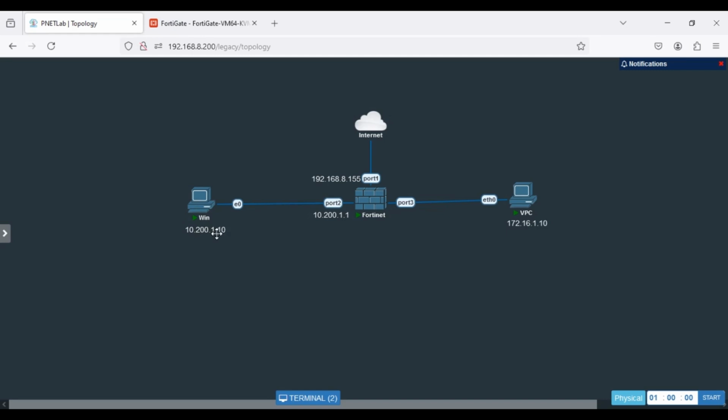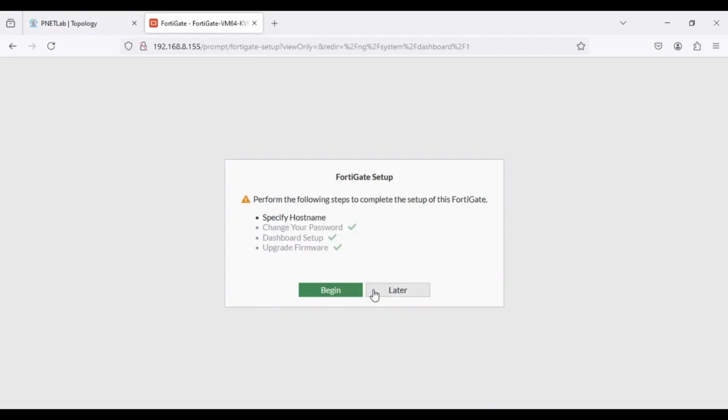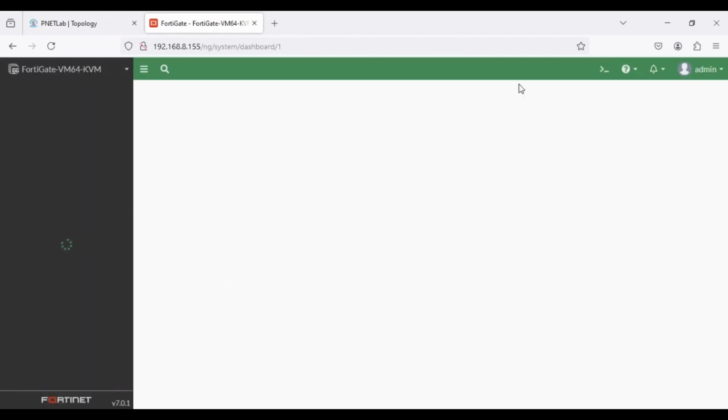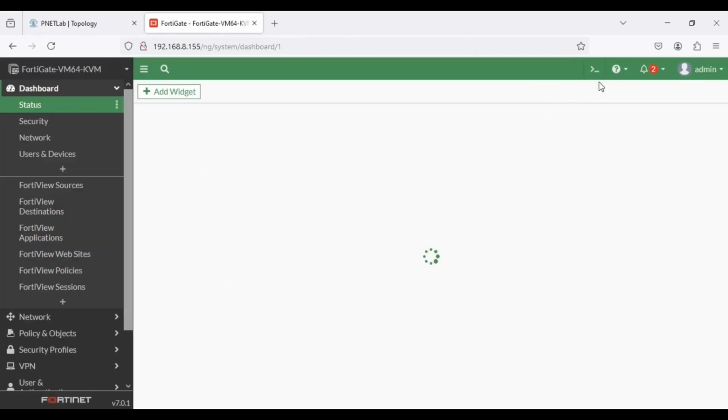The Windows machine IP address is 10.200.1.10 and the firewall interface is 10.200.1.1. The firewall has one WAN connection, which is the internet connection. Let's log into this firewall, enable debug flow output, and monitor the traffic.